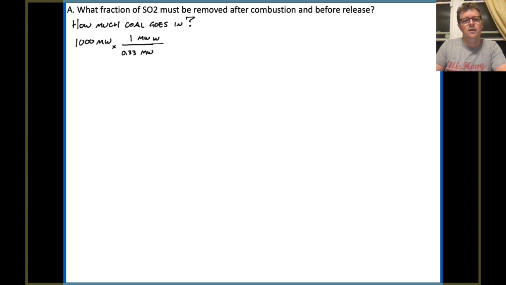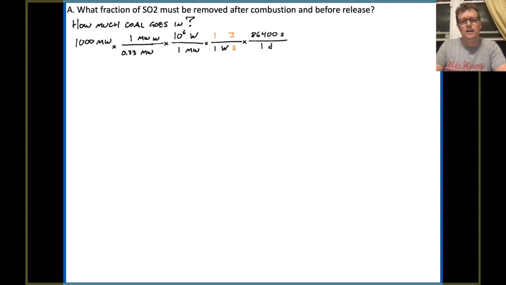So for every megawatt of electricity, we need 3 times that amount to actually go into the plant in the form of coal. And I'm here converting from megawatts to watts, then watts into joules per second. You can see I wrote it in orange here just to remind you this is 1 watt is equal to 1 joule per second. But that per second ends up in the denominator. So I've written it here with the orange just to help us keep track of the units.